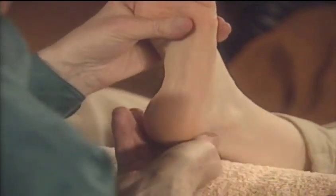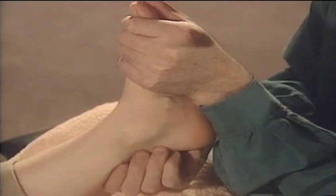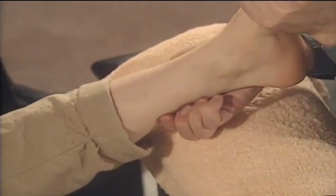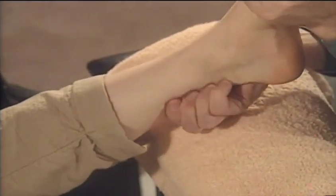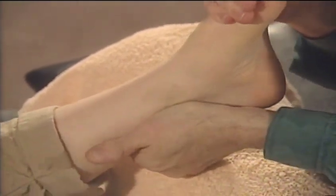Lift the foot off the pillow with your left hand and using all the fingers and the heel of your right hand, grip and release, grip and release. Slowly move up the back of the leg about 6 inches. Repeat this 2 or 3 times. Now change hands and repeat with the left hand.